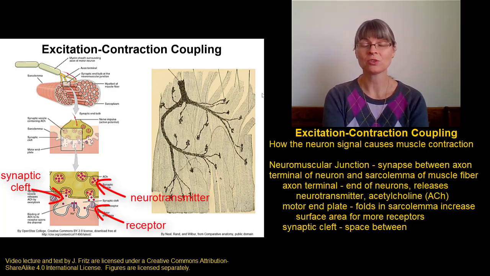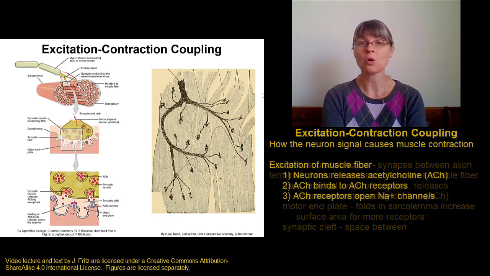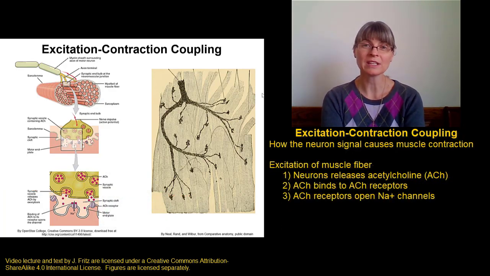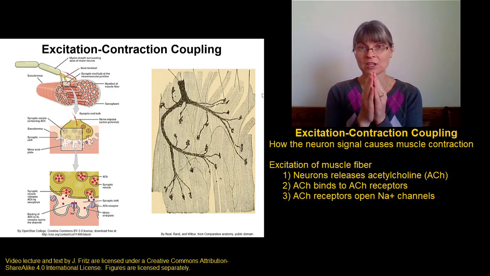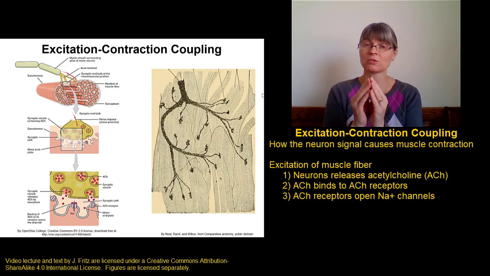When we're talking about the contraction of skeletal muscle, the neurotransmitter involved is acetylcholine. So the neurotransmitter inside these vesicles is the molecule acetylcholine, and the receptors on the motor end plate are acetylcholine receptors. The important thing about these acetylcholine receptors is they are actually sodium channels. They're sodium channels that are usually closed, but when acetylcholine binds to them, they're ligand gated. When acetylcholine binds to these sodium channels, the sodium channels open and sodium can run through.